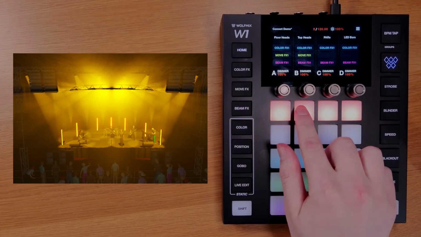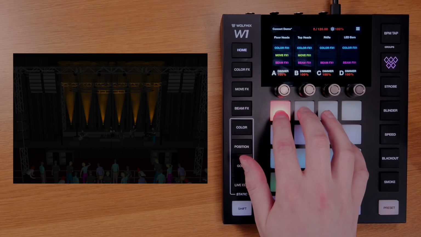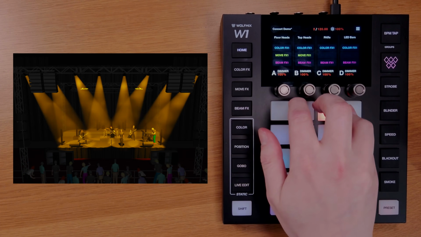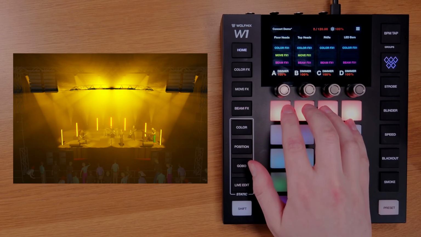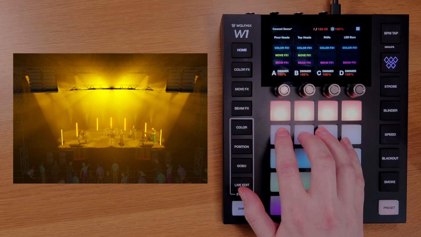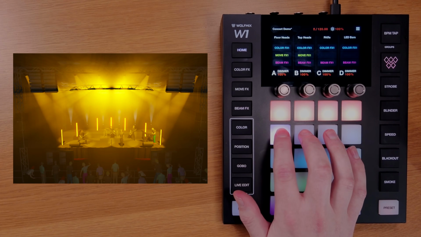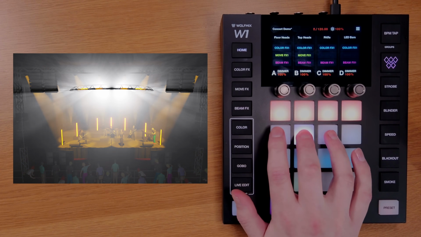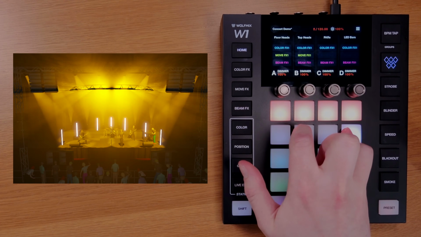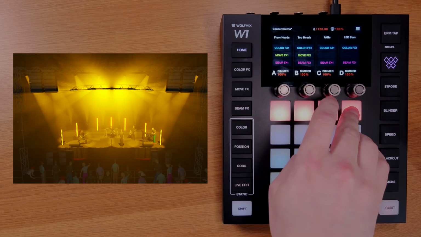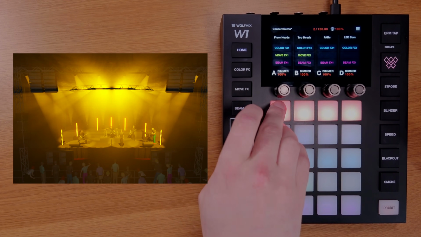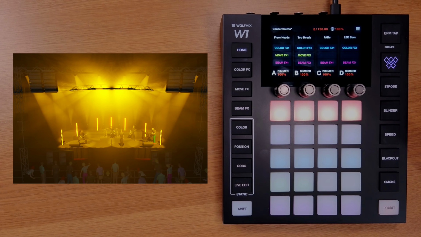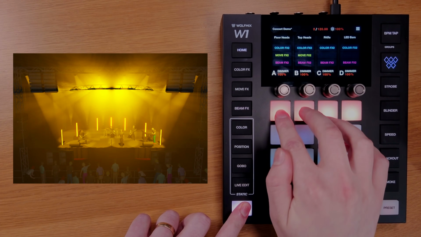The buttons below this are our solo buttons. So we can tap this and it's going to solo the selected group. Below that we have our flash buttons. So this is going to flash each of these groups in white. You can of course combine these to solo and flash white at the same time. So these buttons are really great for busking with your lights live. If you hold Shift whilst pressing any of these buttons, it's going to strobe that group.